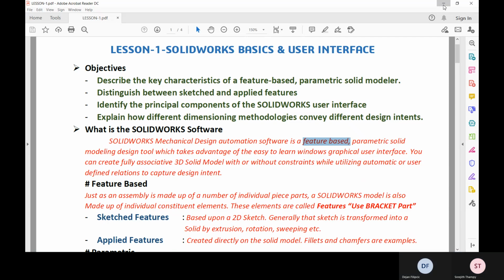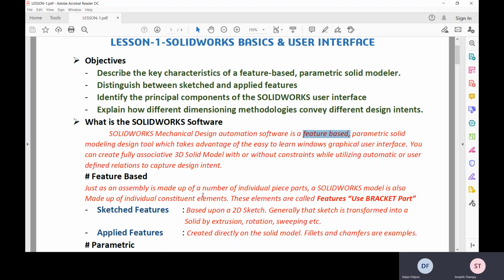Everyone will be familiar with the concept of assembly. An assembly is made up of different small and big components. In the same way, a 3D model in SolidWorks is made up of components called features. The features can be sketched features and applied features. I'll show you what a sketched feature and an applied feature are, and in detail how they are created.